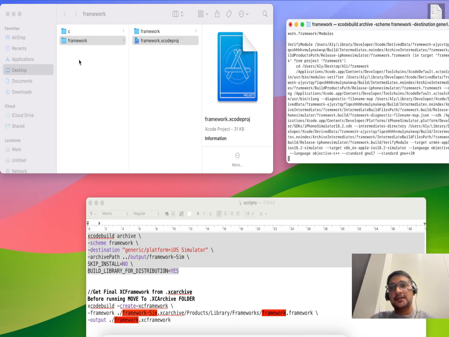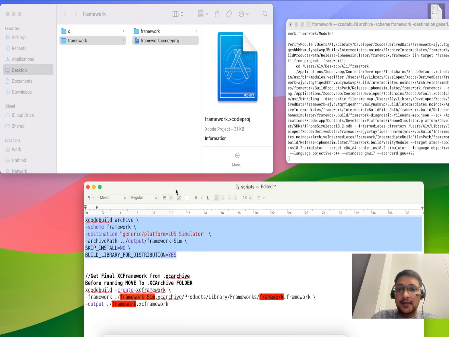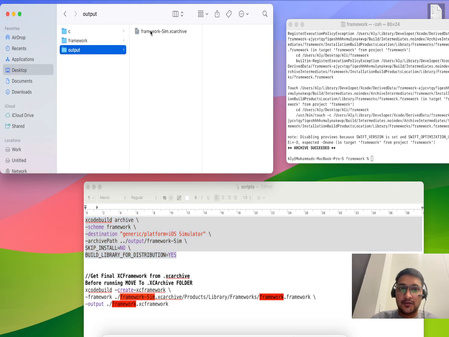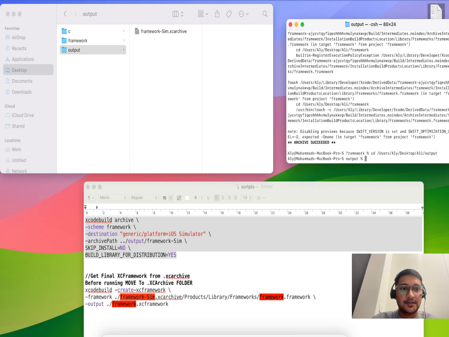Just hit enter. You will see in a few seconds the output folder will be created here. Once the folder is created, we will dive into that folder, and we have to create the XCFramework from the XCArchive file. We cannot directly create it, so we will have to move inside the output folder. So let me move to this output folder and hit enter.